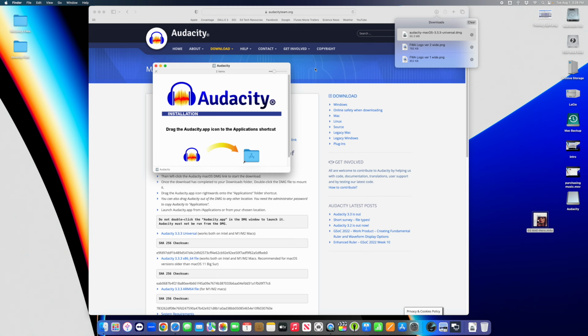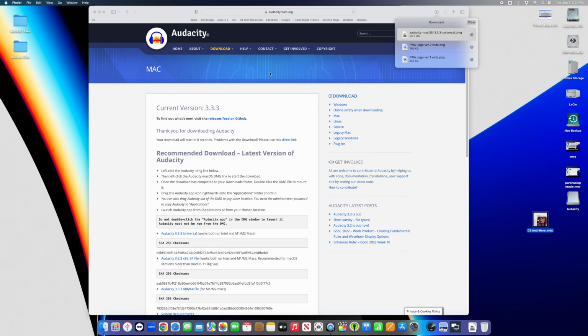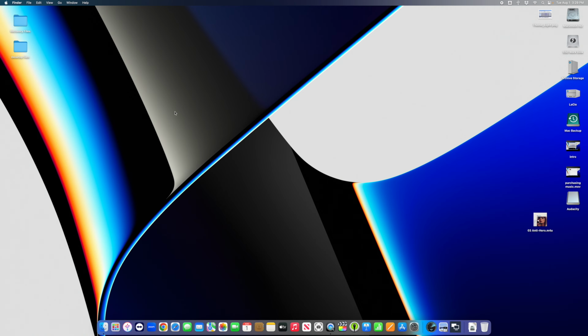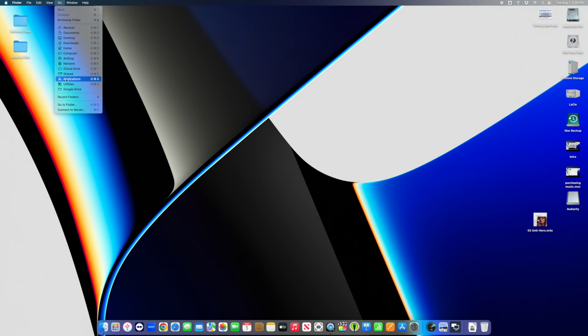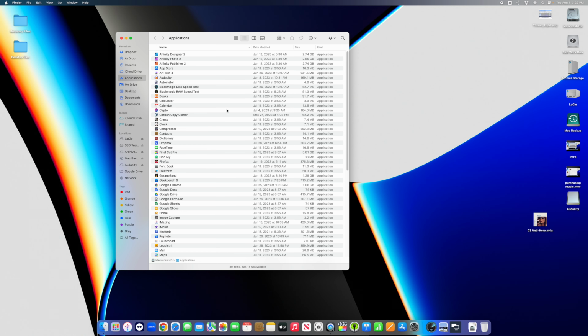On a Mac, it's got one of the quick installers where you can just drag and drop it. And so right from this folder, I can drag the Audacity icon into the applications folder here, and it will install it on my computer. It's very quick. At this point, I'm done with the web browser. I can quit out of it, and I can go to my applications folder. So I'm on the Go menu in the Finder. I'm going to Applications, and here's Audacity, and I can open that up.